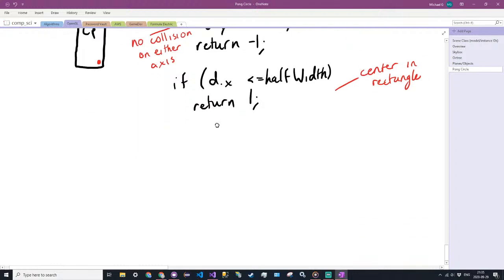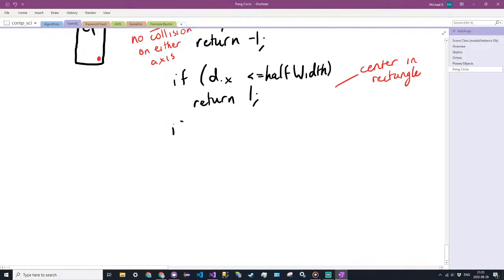And then we'll do something similar for the y direction. So if d.y is less than or equal to half height, return 2. And once again, we'll return 2 to map that to a collision on the top or bottom. I meant to say the center is in the rectangle.